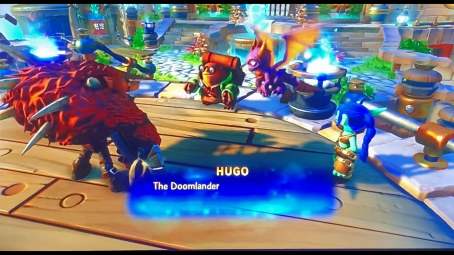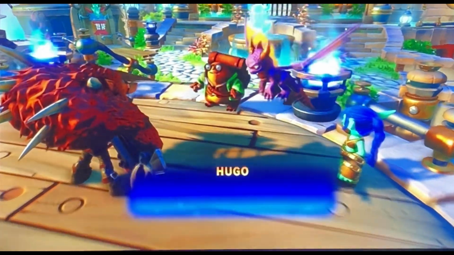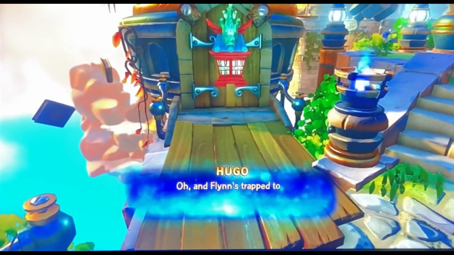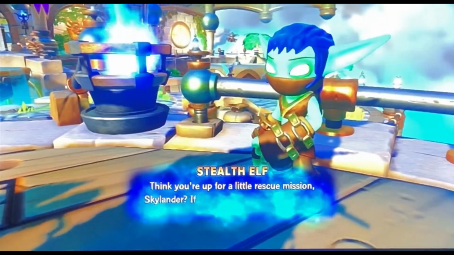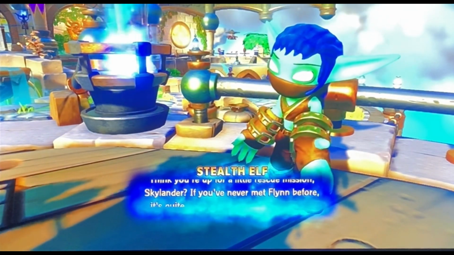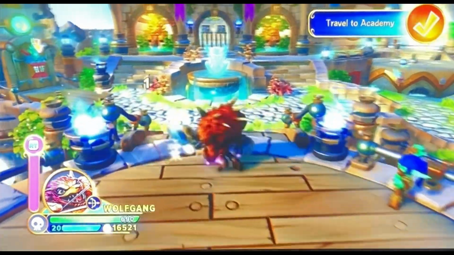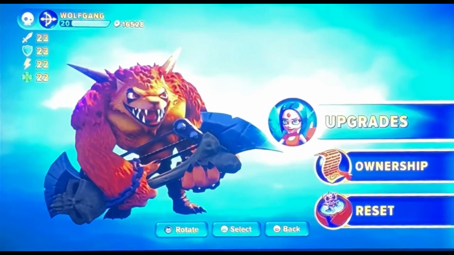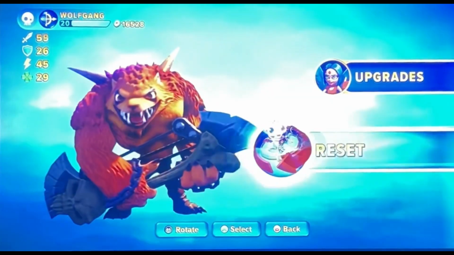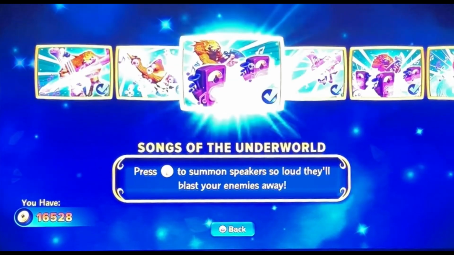The Doomlander attack left the library in complete shambles. Oh, and Flynn's trapped too. Think you're up for a little rescue, Skylander? If you've never met Flynn before, it's quite an honor. At least according to him. Nice, we get more chests. What I do is art, and cannot be quantified by stats. Although these do look pretty good, don't they?